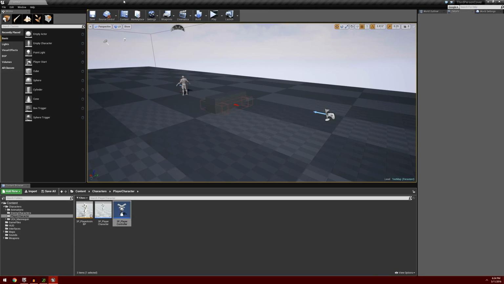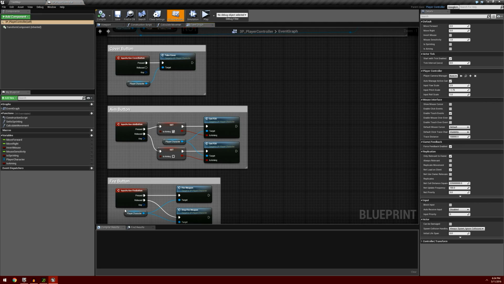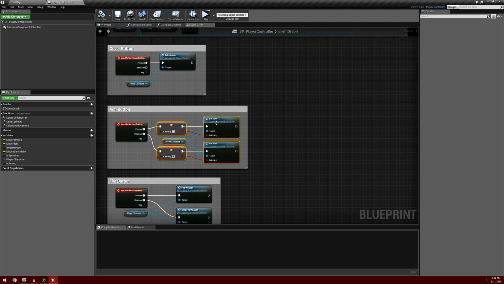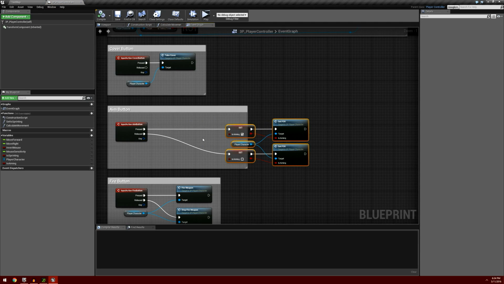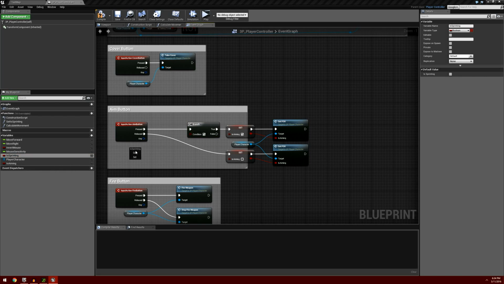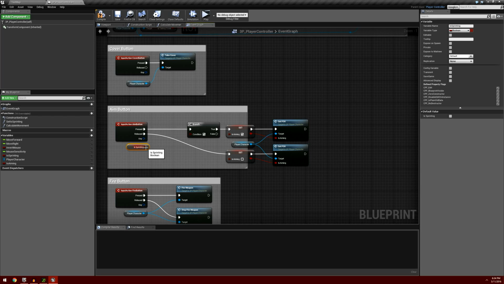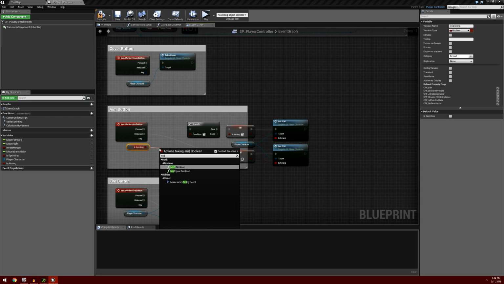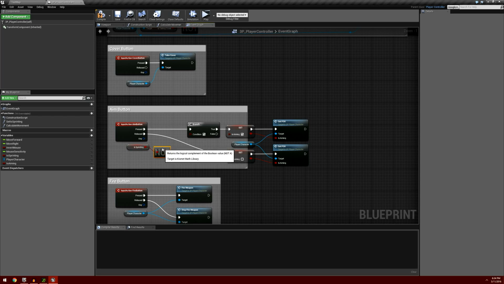Next, I'm going to go ahead and take away our ability to aim while we're sprinting. So we're going to open up the player controller. And in our aim button here, we're just going to grab this and drag it over. And then in our pressed, we're going to put in a branch. And we'll connect our true to set is aiming. And then we're going to get our is sprinting. And then we want this to be true when is sprinting is false. So I'll put a not operator in place, and we'll connect that up to the condition.